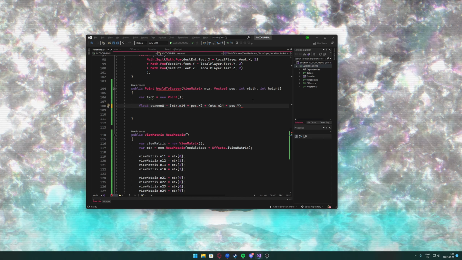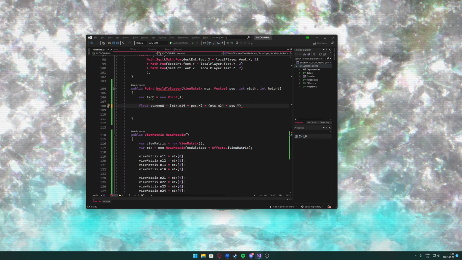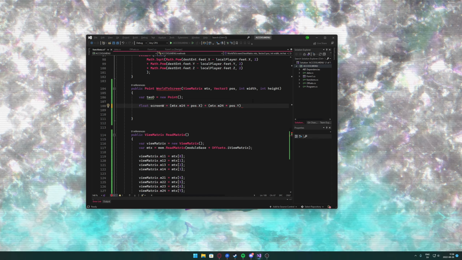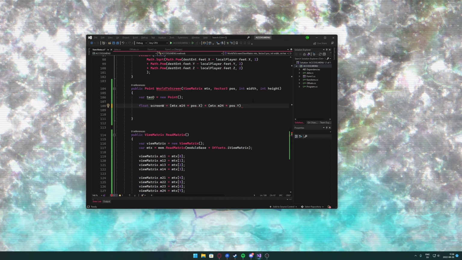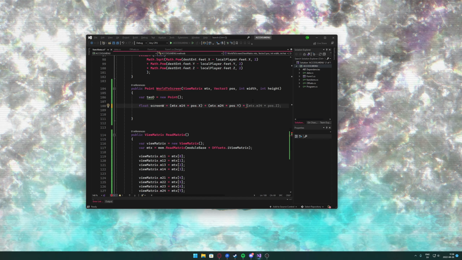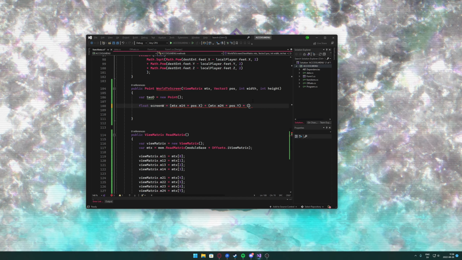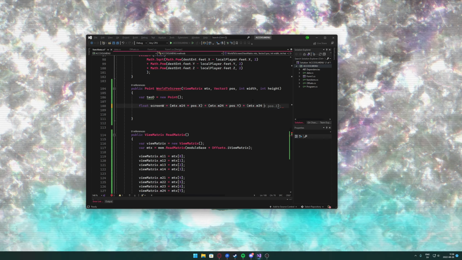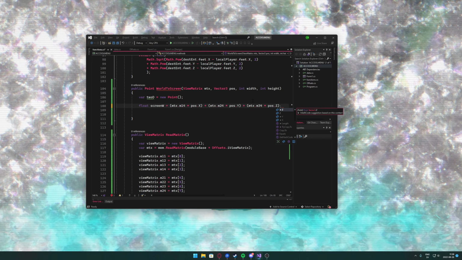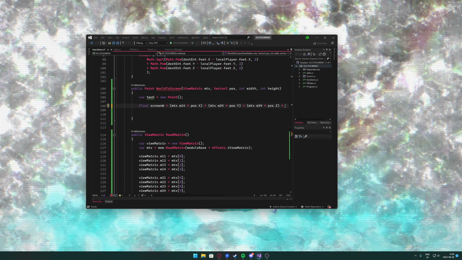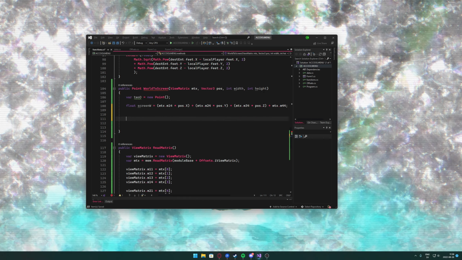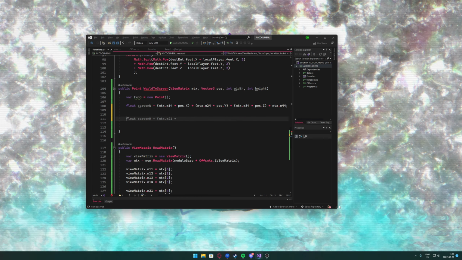But it will be plus the M24 times the position Y, and lastly, or not lastly, but the M34 times position Z plus the M44. So these are just different floats.